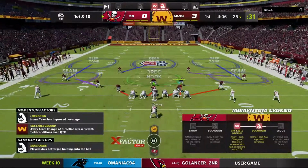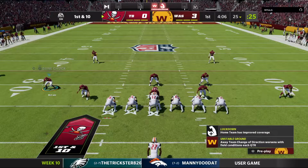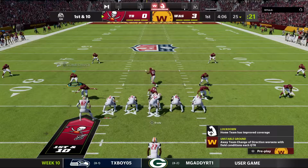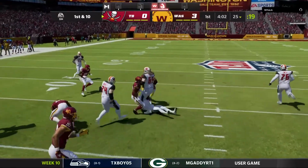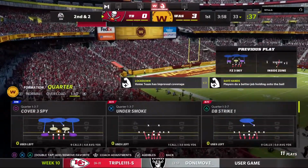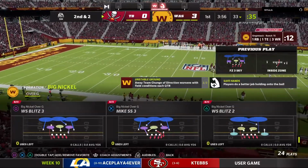The Bucs offense set to begin their next possession. They threw an interception the first time they had the football, only gave up 3 points off of that, so it shouldn't be a difficult hole to overcome. It really shouldn't, as long as they're not listening to the chatter coming from the other side, because when you throw a pick, look, I know defensive backs have a tendency to be a little bit loud after they take one away, but they also have a tendency to gamble a little bit more, thinking they'll get a second one. Maybe they can take advantage of that with some double moves.